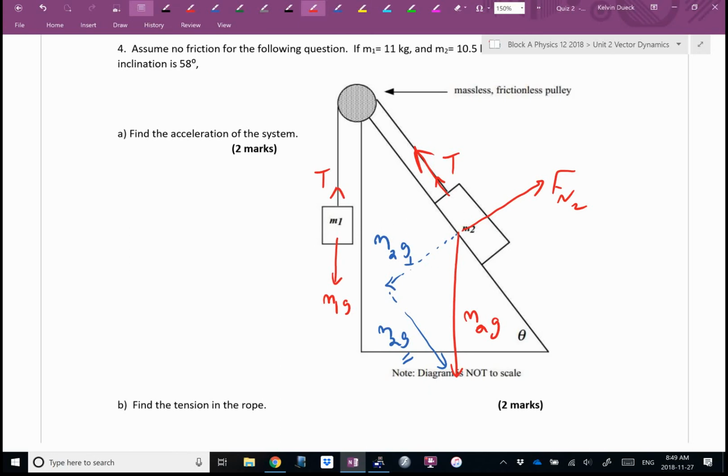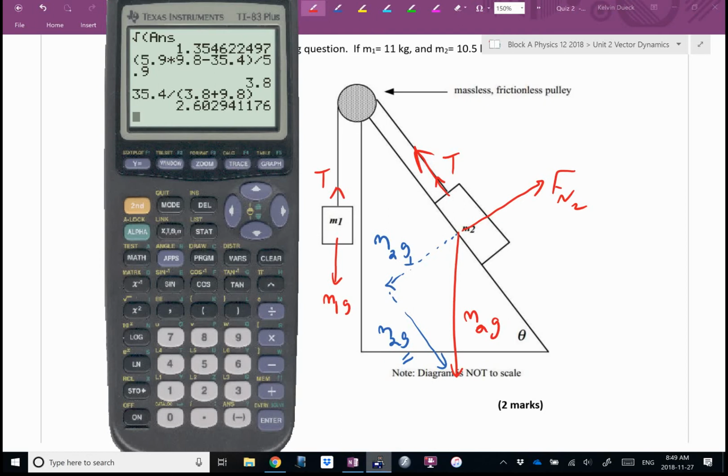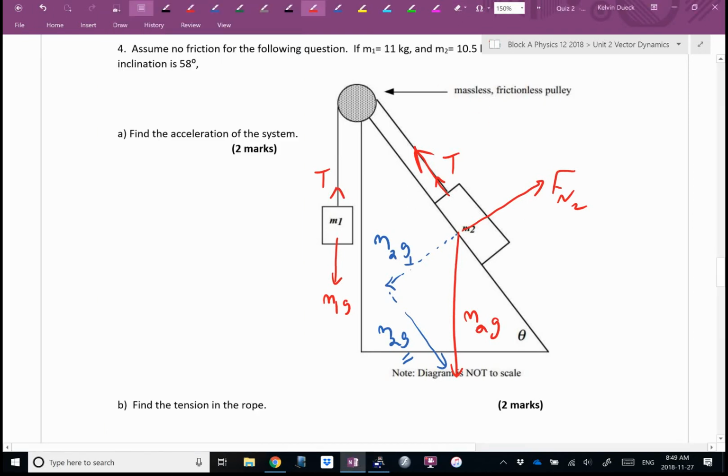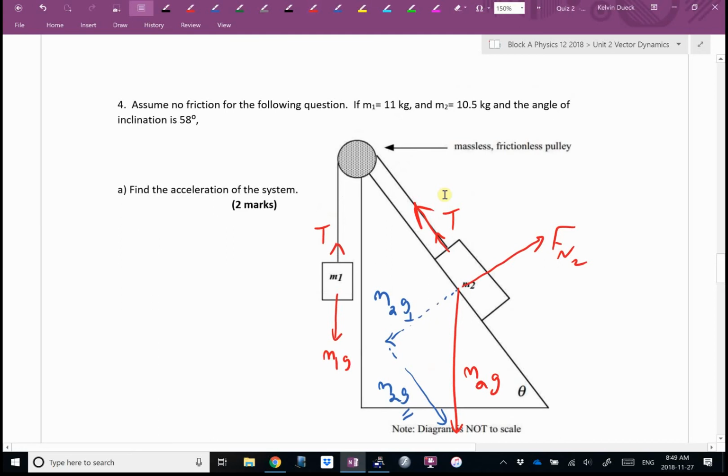Who's winning? That's a good question. I'm not sure. I'm going to have to do a quick comparison. 11 times 9.8 is that. 10.5 times... Oh, you know what? Wait a minute. I don't need to do a comparison. The fact that this is larger, it's going to be winning, because even if this was hanging straight down and I had the maximum force, 10.5 times 9.8 is less than 11 times 9.8. So I know that that's winning. Do I have to always have a larger mass here for this to be sliding? Or could this also slide with a smaller mass?